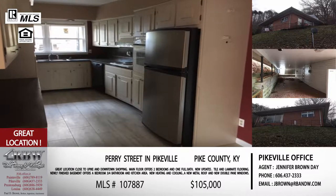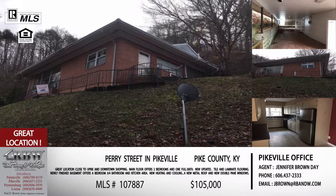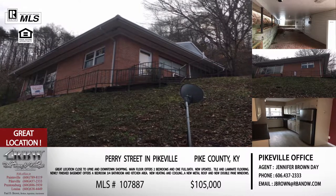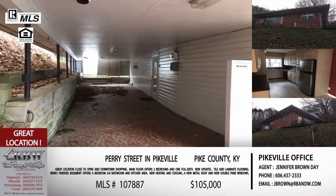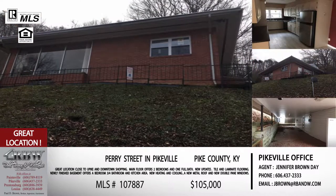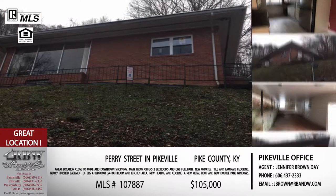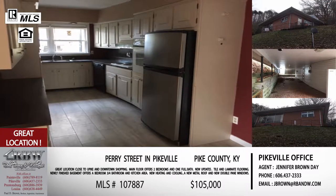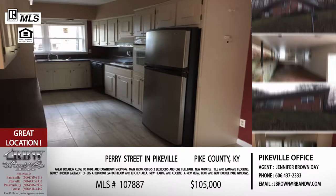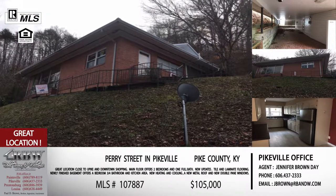If you've got a family member going to the university who wants to be independent but still doesn't want to completely cut ties, this would be perfect. It has its own bathroom, closet space, and kind of a little kitchenette with a mini fridge down there. I highly recommend somebody set up a viewing on this one. The email address is jbrown@rbnw.com.